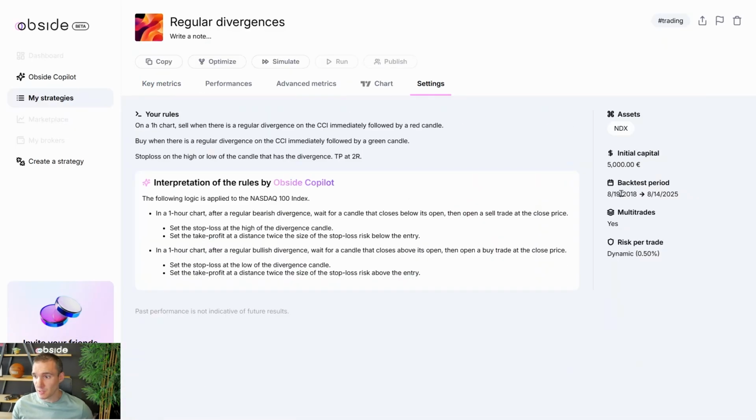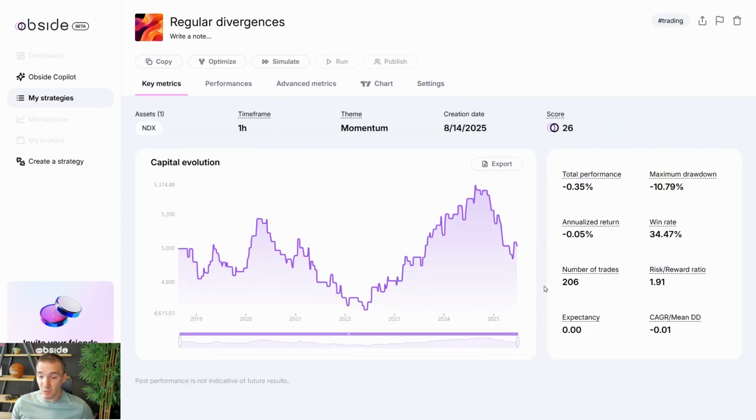Well, it's not so great. I forgot to mention that I backtested it from 2018 up until today, so that's 7 years of data. And on every trade, I risked 0.5% of the capital if the stop loss is hit. And obviously, well, it looks like a break-even strategy with no positive edge and no negative edge. The win rate is fairly low at 34%, and the risk-to-reward ratio is slightly below 2 because of fees. So yeah, this brings no edge whatsoever.